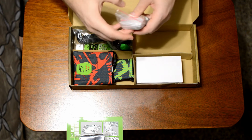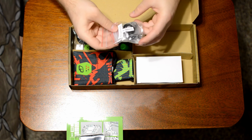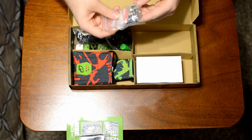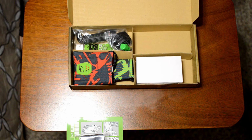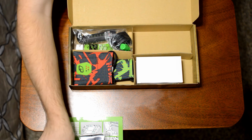You get your Planet Eclipse parts baggie here, loaded with O-rings, extra screws, some detents, looks like another reg seat, a couple miscellaneous springs. I mean, their parts kits are always top-notch, Planet Eclipse.